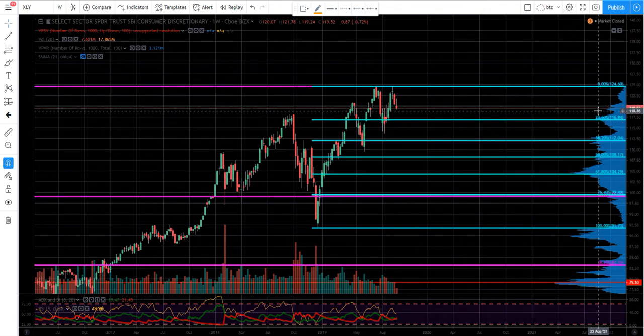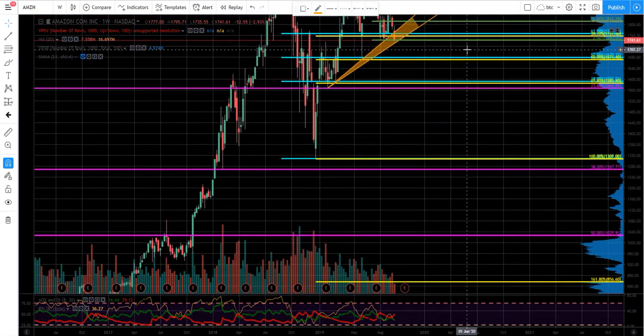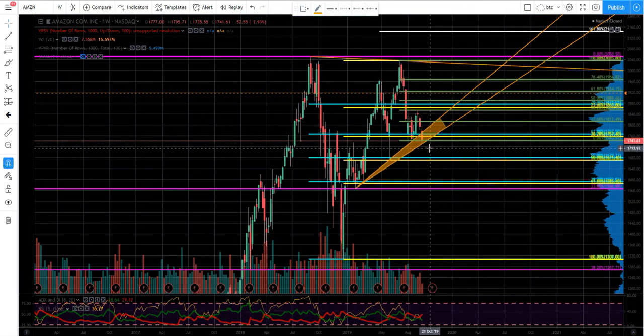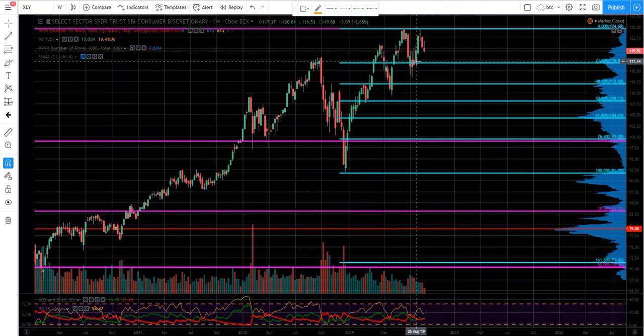Kind of odd if you consider that XLY's top holding is Amazon, and Amazon looks kind of like this, you know, testing lower. So certainly something to consider, that all the holdings that outweigh Amazon at 25% are still really keeping the XLY afloat. So certainly something to continue to watch here. If Amazon can finally get a bid, we'll go into that chart in a second. But if Amazon can get a bid and this is still sitting above 117, this is another one of those sectors that I'd probably be keying to the long side again.